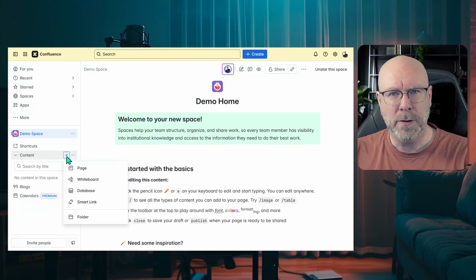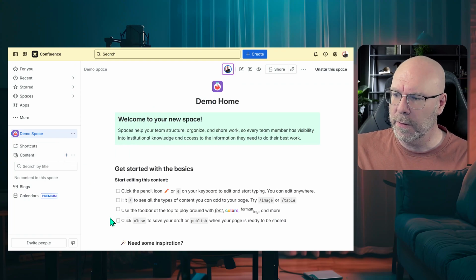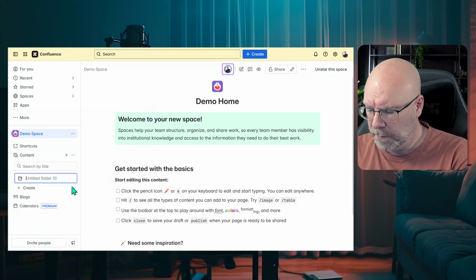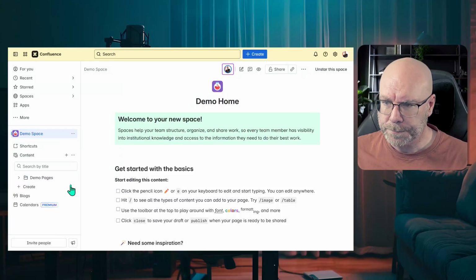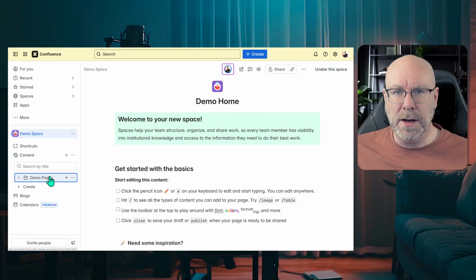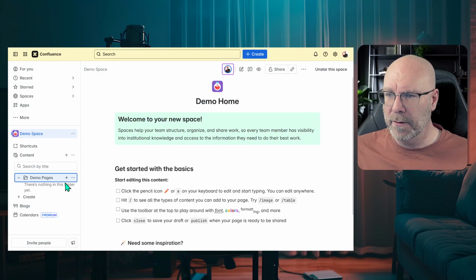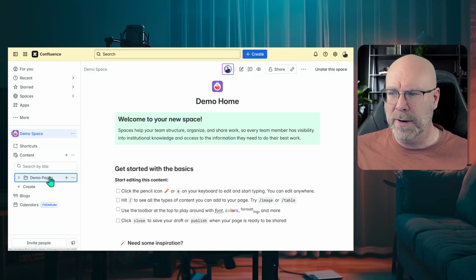And if you prefer not having empty pages, just so you can have your tree, you can actually create folders instead. So in this case, let's create a folder just to show you what it looks like. I can call this one Demo Pages. So this one now is, as you can see, unlike if you create a page, if you click on the page name, you will actually see the page. But folder, if you click on that one, it will just toggle the content below. So it will actually not have any content related to it.